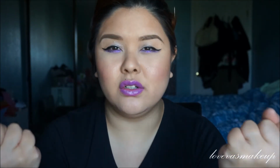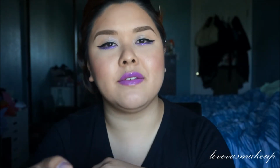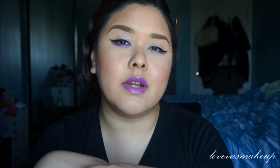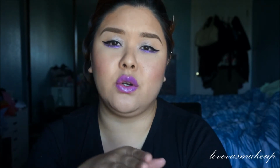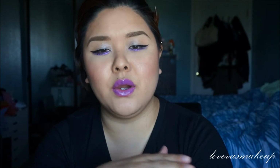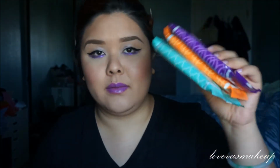Maybe my skin's a little dull, needs a little bit more exfoliation. I use the rough side first and then I use the soft side to follow up. And it's not so rough that it irritates your skin. It's just soft exfoliation. So if you are on the go, if you're a traveler, you're always on the plane, you're always on the road, these are best for you just because you have your skincare benefits already on here as you remove your makeup. So highly recommend these guys.